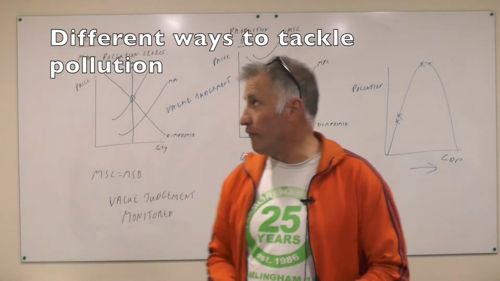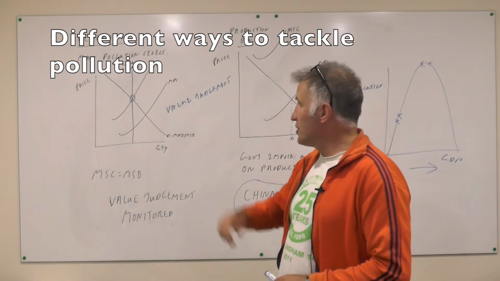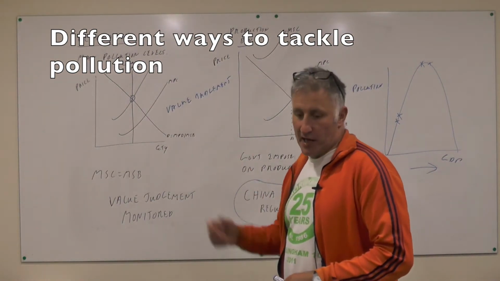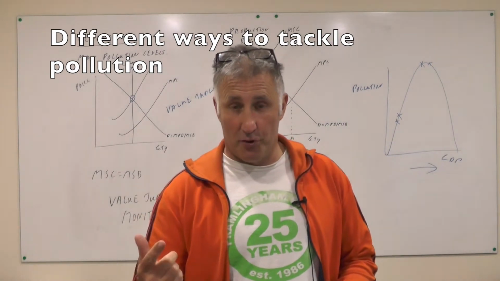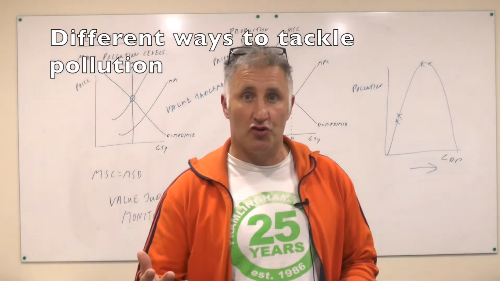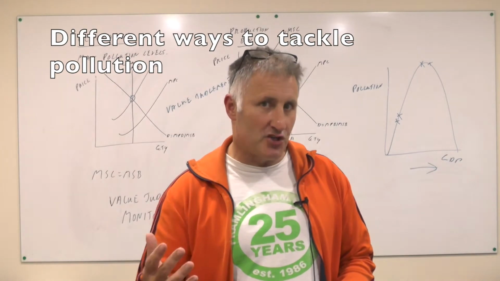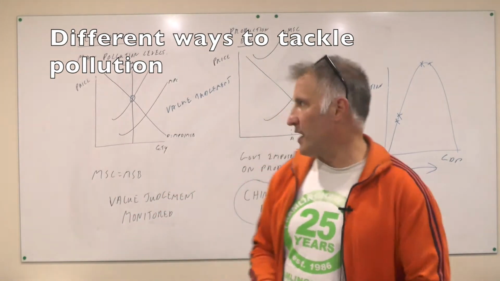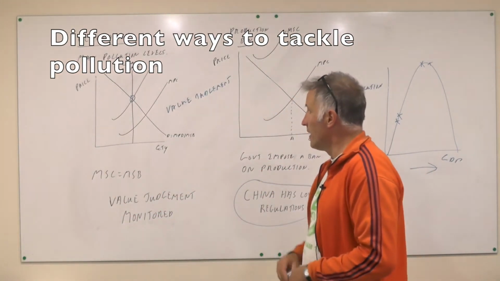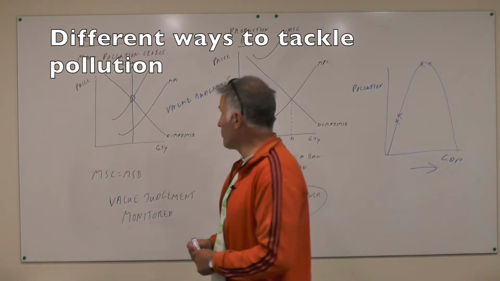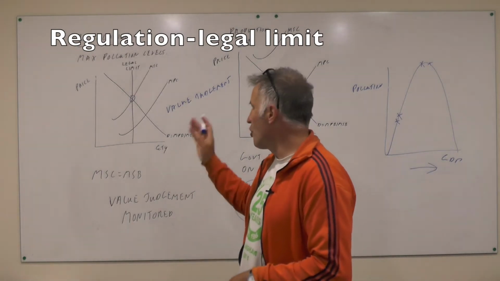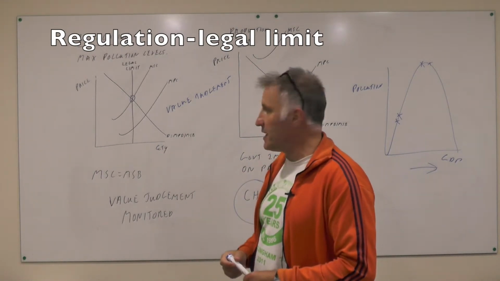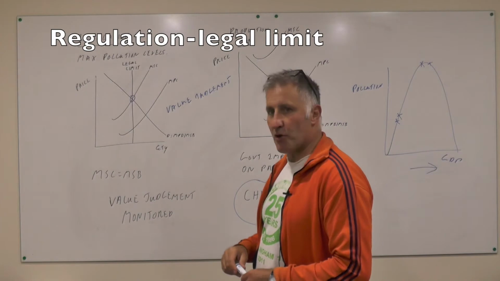Tackling the problem here of pollution, and this is the last one here, which is regulation. So we've just looked at property rights, pollution permits, taxes, subsidies. You can also run an information campaign to stop it, and this is the last one that we're doing. Now in terms of regulation, what the government can do is just set a legal limit, and the legal limit will take place where MSC is equal to MSB, and that is also where you're going to maximise your welfare.